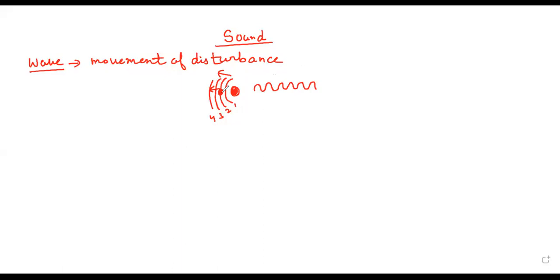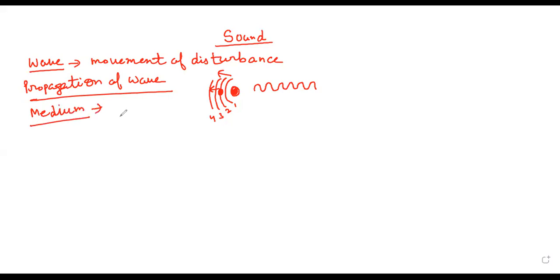Okay. Next, we can talk about the propagation of a wave. Some terms you must be aware of. Propagation of a wave means movement. ये word आपको बार बार सुनाई देगा इस chapter में. Propagation of a wave simply means the motion of the wave from one point to another. One very important thing, without which nothing can be possible: movement नहीं हो सकती किसी चीज की. There is a medium. So what is a medium? It is a matter or a substance through which a wave propagates. ये wave को propagate होने के लिए कुछ ना कुछ substance की, medium की जरूरत होती है. That is a medium, right?